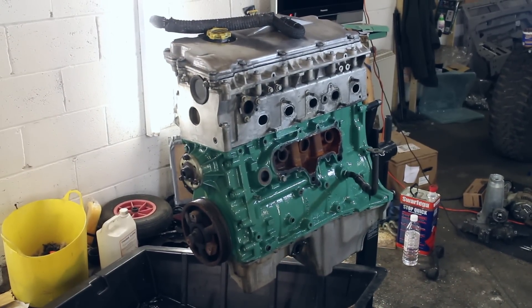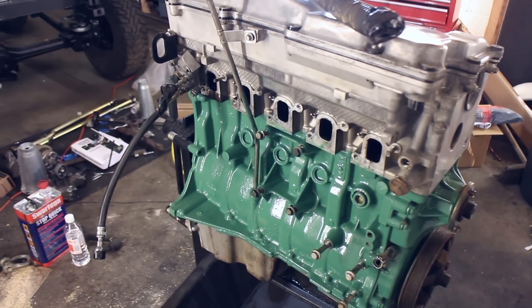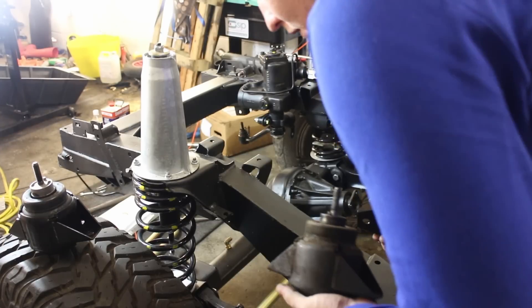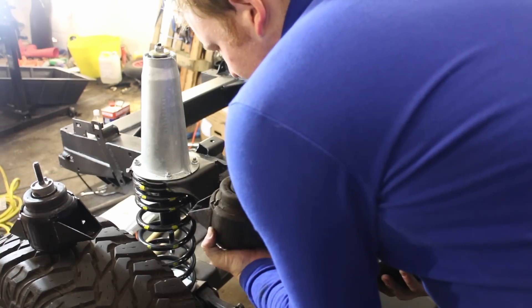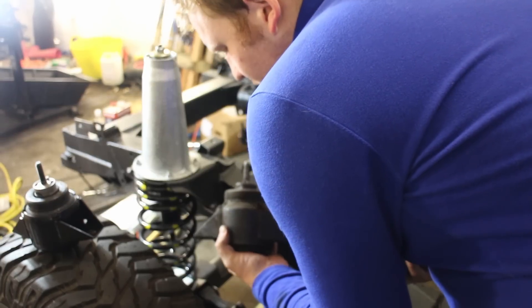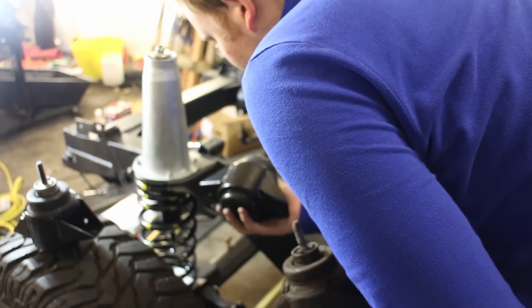Here's the finished product. The engine enamel colour we used was Buick Green, as that matched quite closely our pastel green paint. There are a number of different colours available — check them out on frost.co.uk. I'm going to replace the engine mounts and refit those now. This is the old one, and because of the mileage it had covered I decided to replace them. They're not actually that hard to replace when the vehicle's built up, but a worn one can cause knocking noises, so I decided to replace them with a set of new ones.